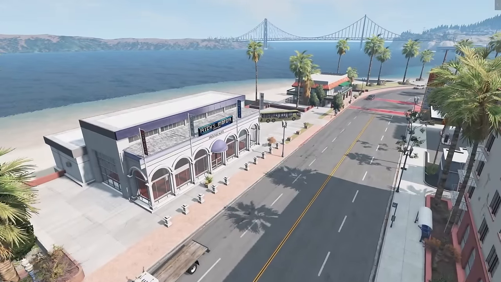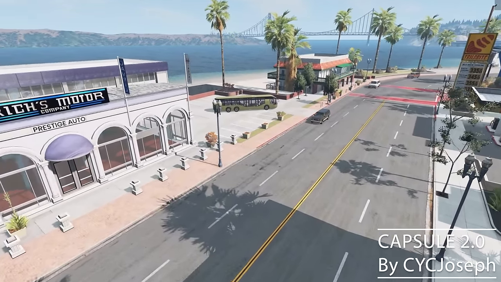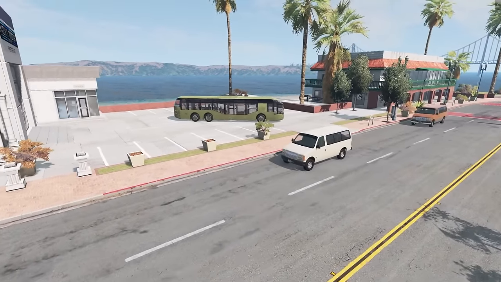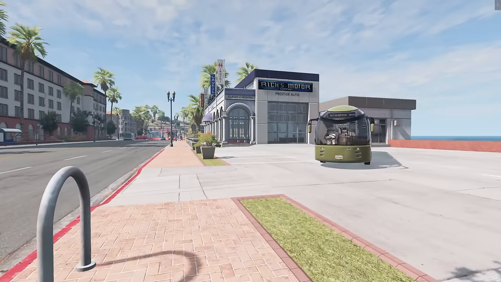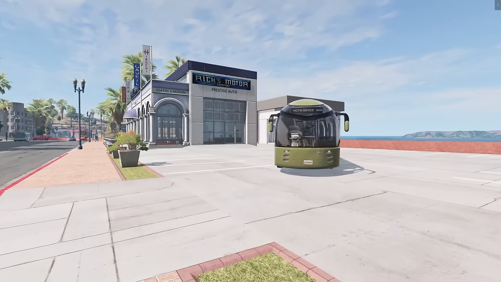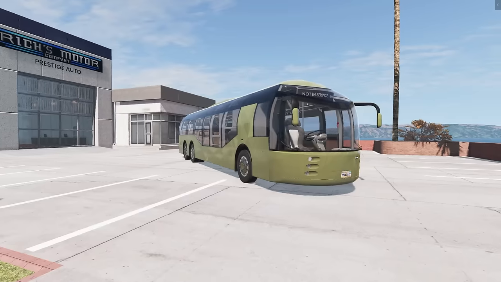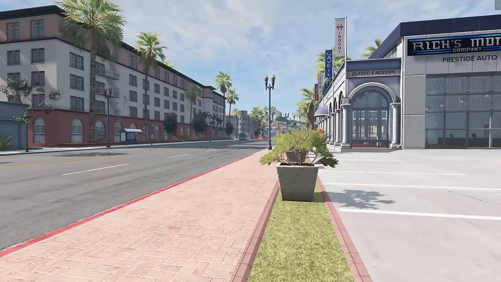So today we are checking out probably the most immersive bus mod ever in BeamNG Drive. Yes, folks, it's the capsule bus once again, and it has seen an update. And folks, we're going to start a bus company and probably kill many people. So here we are, West Coast, USA. There is our bus. So yeah, the capsule bus now comes in a single layer variant. Plus, there's some really cool immersive changes to this thing.